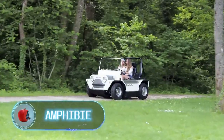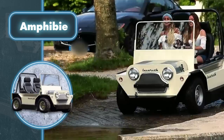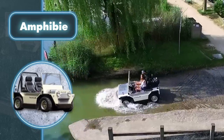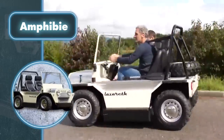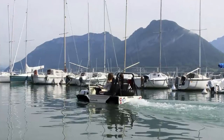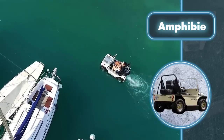Amphiby. This vehicle, invented in France, is an amphibious vehicle which is just as good in the water as on land. The all-aluminum car is equipped with a small engine capable of accelerating up to 55 miles per hour. With a weight of 990 pounds and all-wheel drive, this SUV has excellent off-road capability on land. However, in just a few seconds, it can drive into the sea or lake and sail a little way out into the depths, where the propeller will push the vehicle through the water at 7 miles per hour. There is storage space under the seats to keep your stuff dry.